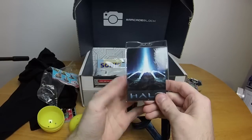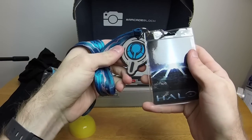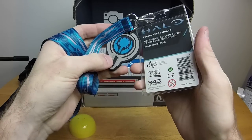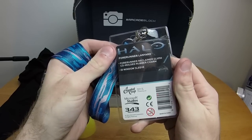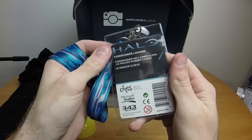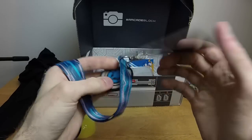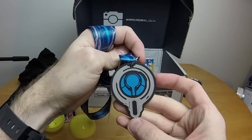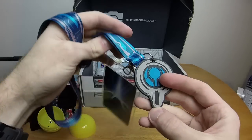We have a Halo lanyard. I'm assuming this is for like Halo 5, which I haven't played Halo 4. Halo Forerunner lanyard, Forerunner Reclaimer glyph, co-molded rubber charm, and ID window sleeve. Okie dokie. That's cool. I don't recognize that symbol. I'm gonna take three guesses that it's the Forerunner symbol.